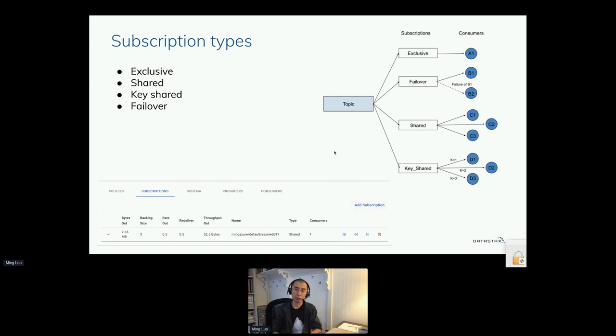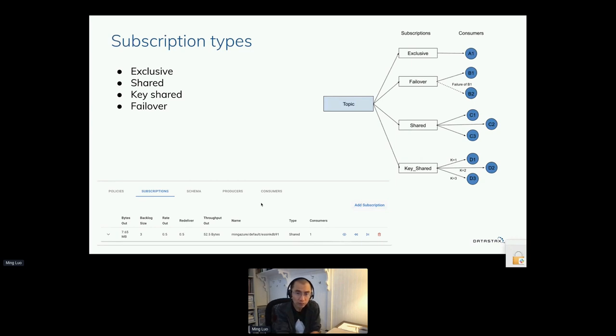There's also the key shared subscription. The issue with the shared subscription is that message order cannot be maintained. With an exclusive subscription, all the messages are sent to one consumer, so you receive all the messages in order, but in a shared subscription, message order cannot be maintained. The benefit of key shared is that if you send messages with the same key, they will always hash to the same consumer. So as long as you have the same key, the message order will be maintained under that key. The key is metadata provided as a message property. When you send a message, it has a payload and some metadata like a message ID. Message property is one area where you can provide a key name-value pair, and you can use a key in a message property.